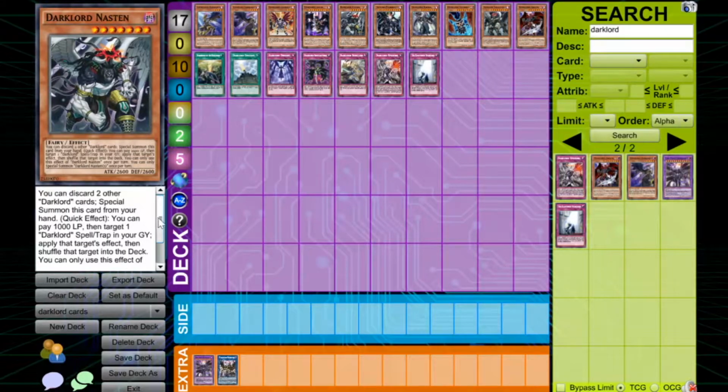This guy special summons himself from hand, so he's quite good because not a lot of them can special summon themselves from hand, especially the high level ones, which means that they brick a lot. So this one stops you from bricking, but the summoning requirement is just way too steep for my liking.